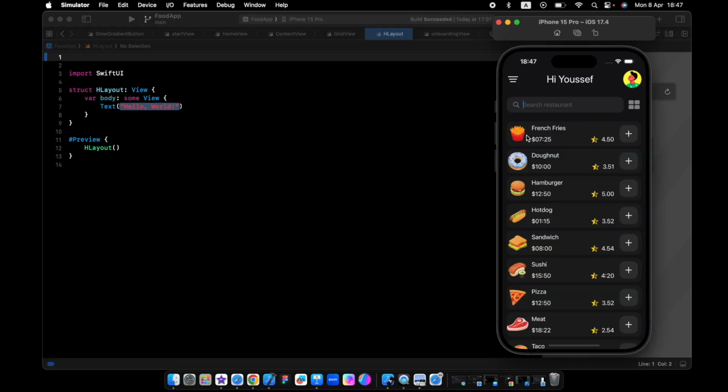What we have here, all the items inside an HStack. You have here an image, and after that we'll add the new VStack, the name, and the price and rating inside HStack, and we'll add between them a spacer, and an overlay. We'll add the plus button.